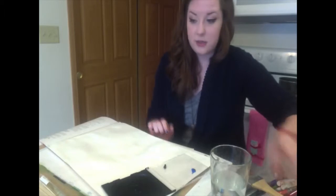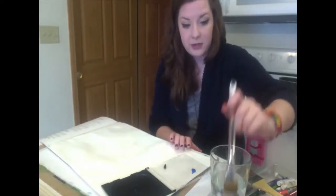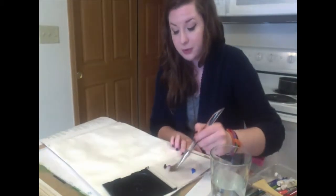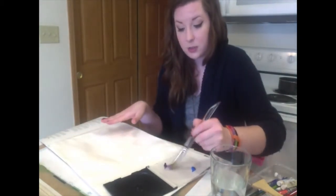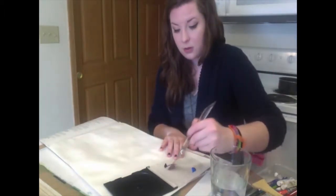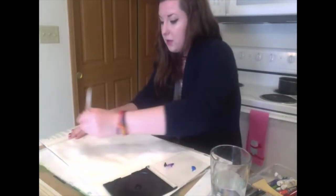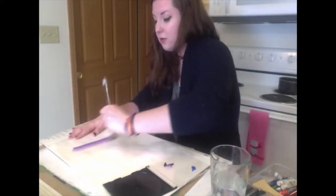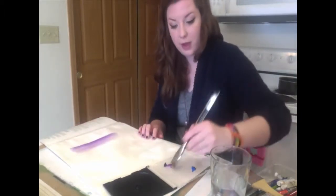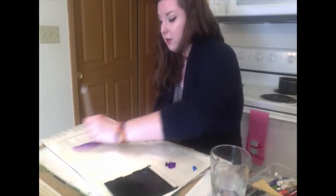And now what we're going to do is take our 1-inch wash brush, get that wet, and then start to go into your colors and add water to them. I'm going to start with purple and then move into blue. So the purple is going to be on my left side. And you're going to start at the far end of the spot that you got wet. I'm gonna make this a little bit darker so that the gradient's a little bit more dramatic.